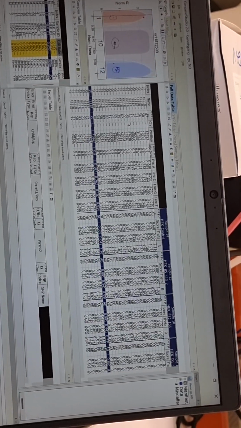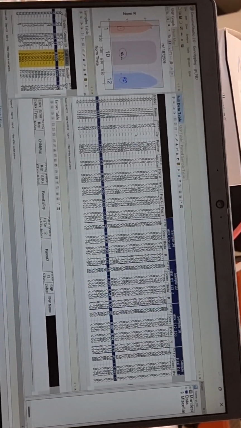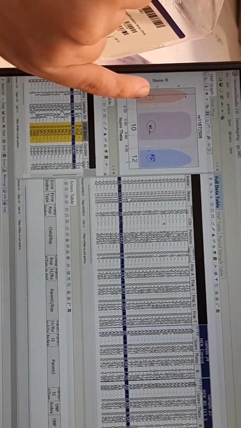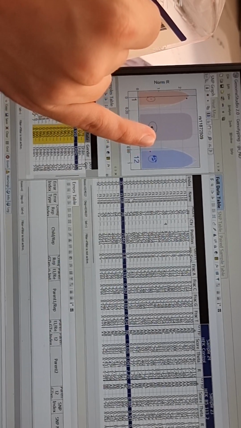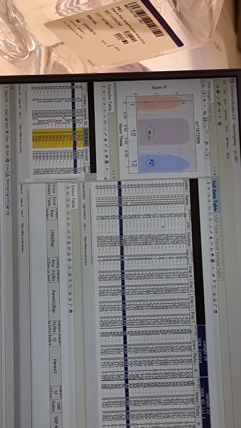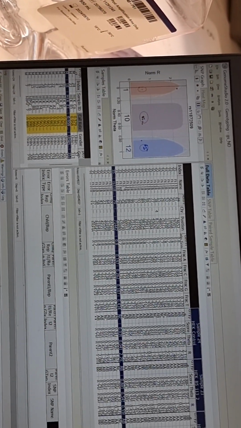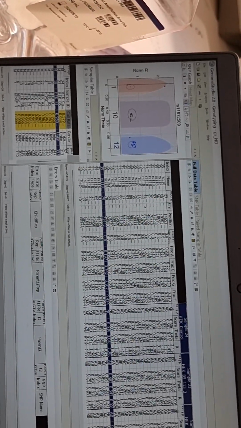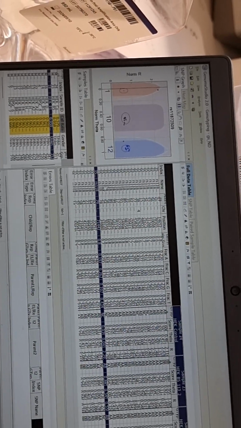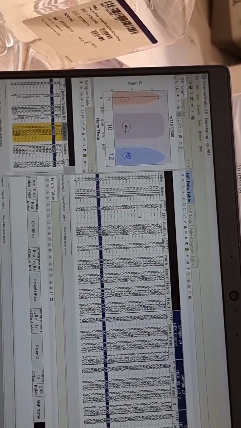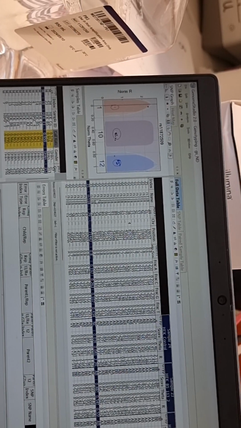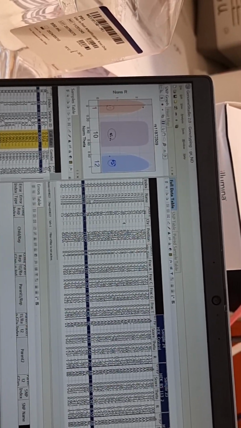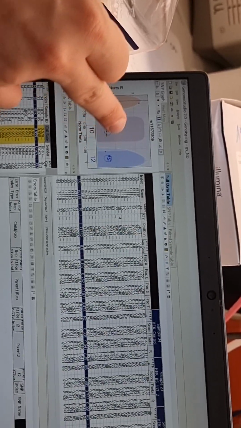The true value for the genotype is that small red cross, and there's a purple cross and a blue cross, so you want to see that it's clustered to that. The way they find the true value is by genotyping a North American population. So if you have something slightly outside of that population, like a different ethnic group or CRISPR-edited cells, they'll be slightly off that true value, but you still want to make sure the majority of your samples cluster.